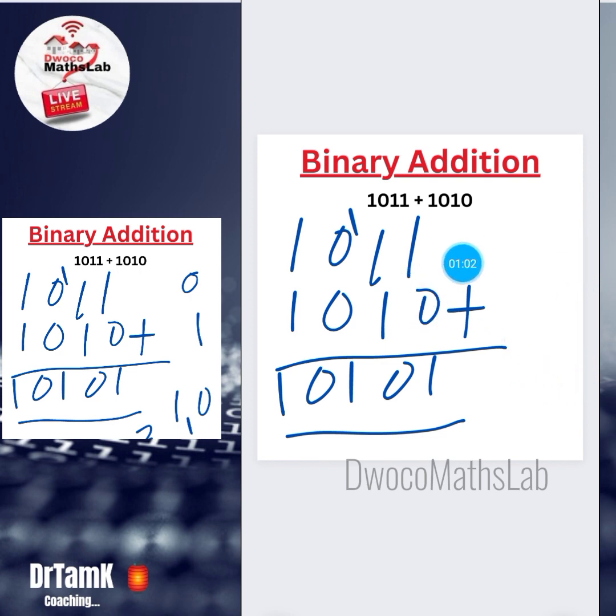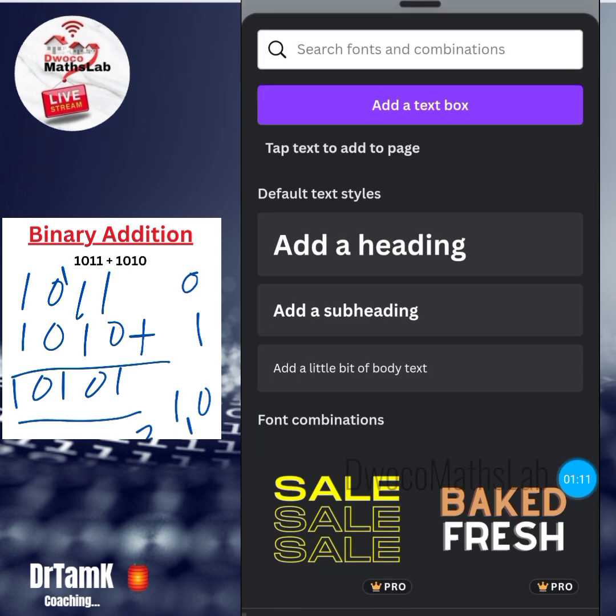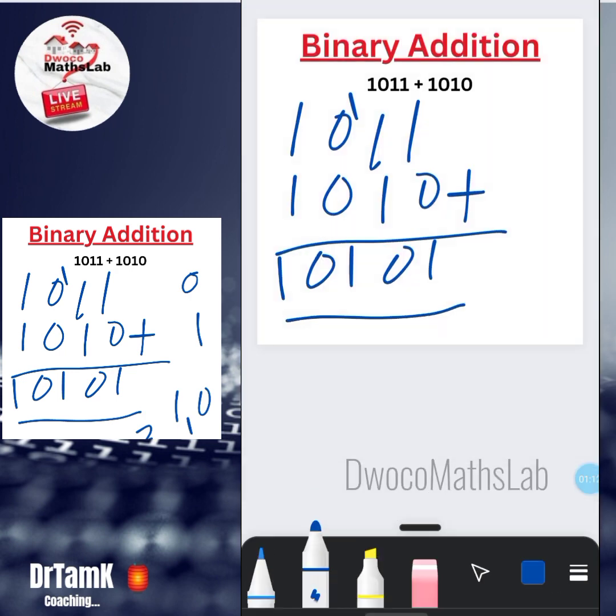If you look here, 1 plus 0 is going to give you 1. Then 1 plus 1 is 2. You're not going to write down the 2. What you do is you write down 0 and carry 1. That 1 we carry, we take it up this way, and then 1 plus 0 gives us 1 again. Is it clear? And then finally, 1 plus 1 again is 2.